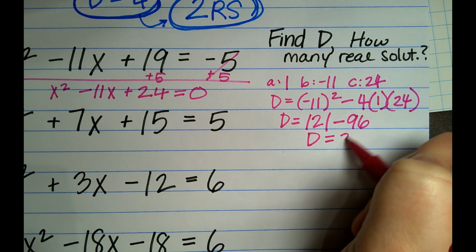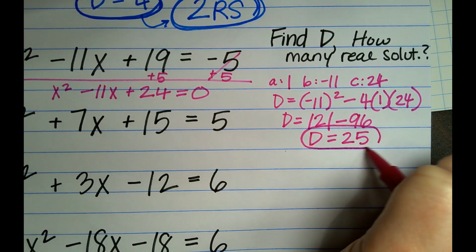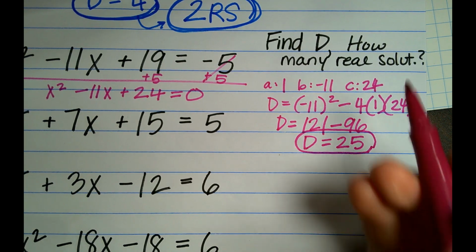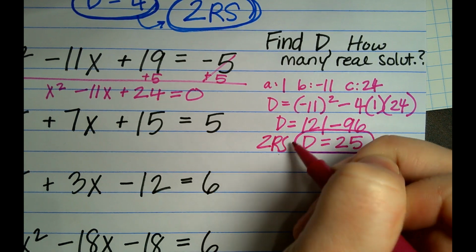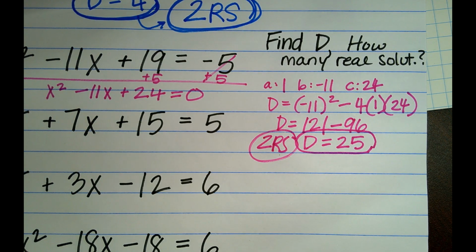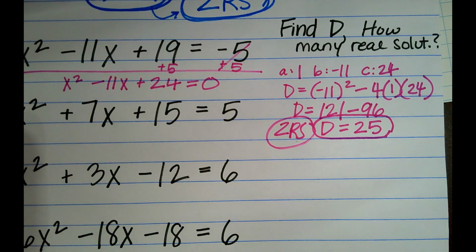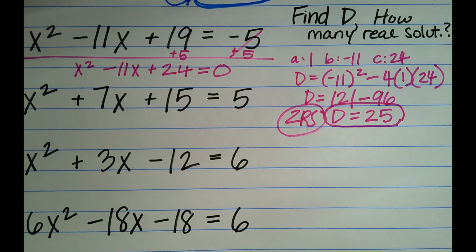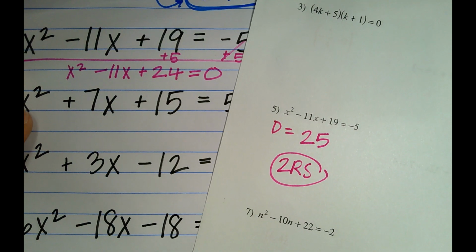Beautiful. So 25 is the discriminant, and it's for number 5. Yep, 2 real solutions. Good, good. Thank you, Amanda. So I'm going to write that on my worksheet just so I can remember that that's the one we just did. That was number 5. And we got a discriminant of 25, and there's 2 real solutions. So I just wrote that on my paper.